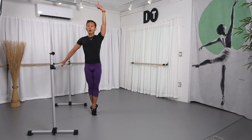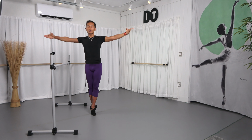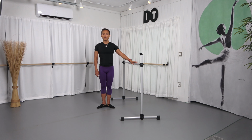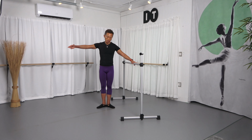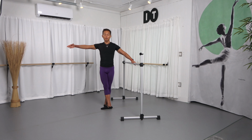Let's balance. Taking one hand, keep pressing into the ball of your feet. When you are ready, take the other hand off the bar, press into the ball of your feet, open your arms to second position, and turn to the other side. Right hand on the bar, slightly in front of you, left arm open to second.